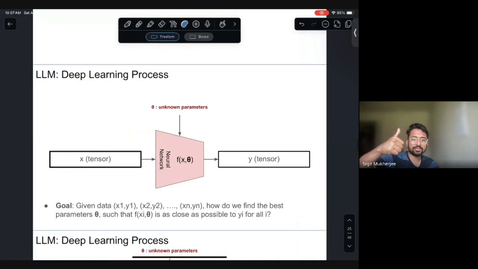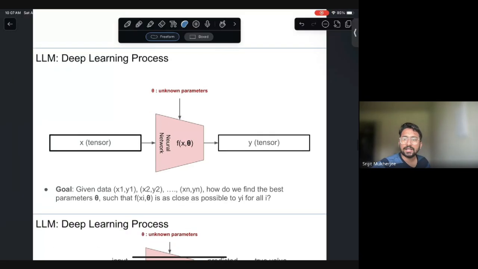So all of you are good with knowing what is deep learning in details over the last few weeks. Did you understand? Any questions? Okay. I assume yes.